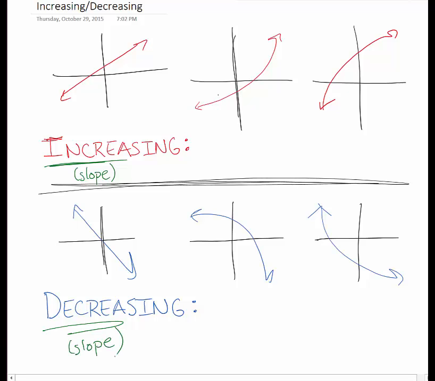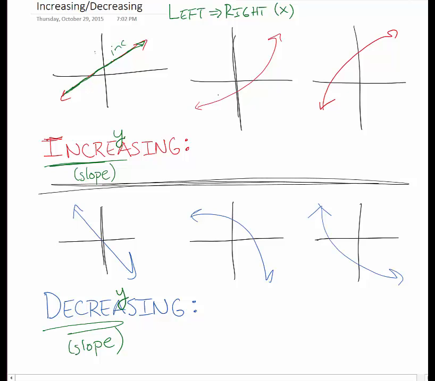Now, before we talk about that, just a quick side note. Just remember, in math, we always read graphs, just like in English, from left to right. And when we think about left and right, we're thinking about our x values. Now, when we talk about increasing and decreasing, that's actually asking what is the y value doing as we move from left to right. So if we notice in this first graph, as I move to the right on the graph, my y value is going up, meaning it's increasing.